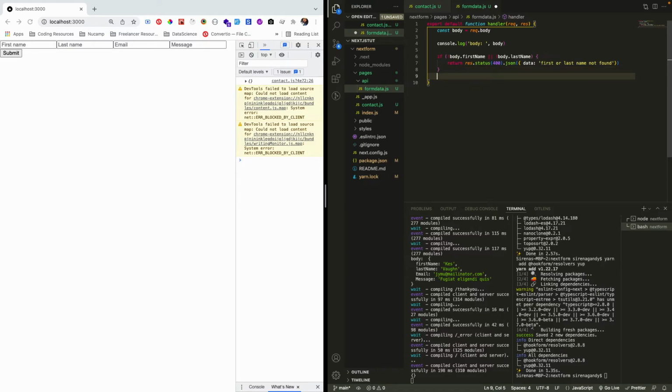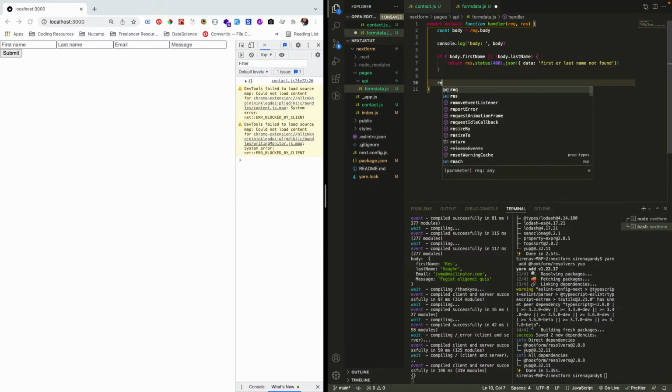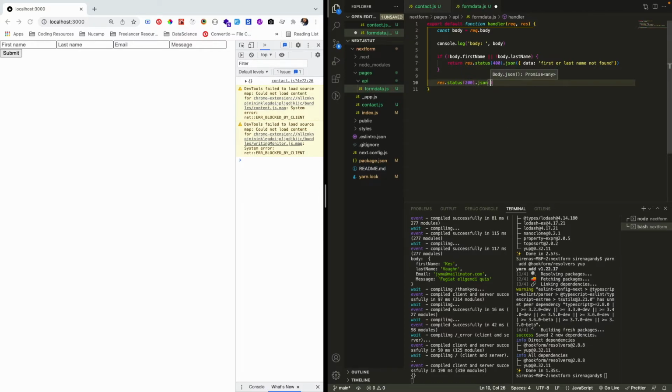Now let's say it is successful. What we want is a response with the status of 200, also returning data, but we want to return the values for first and last name.